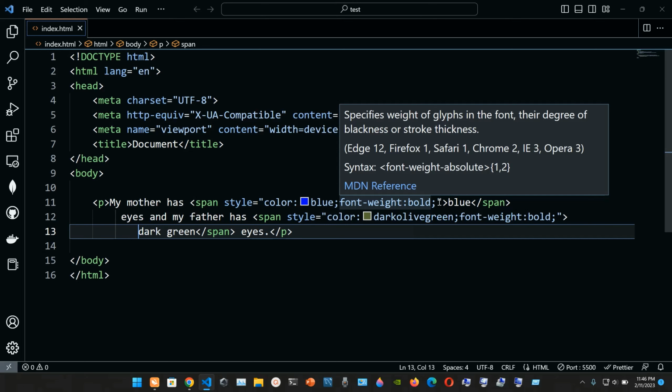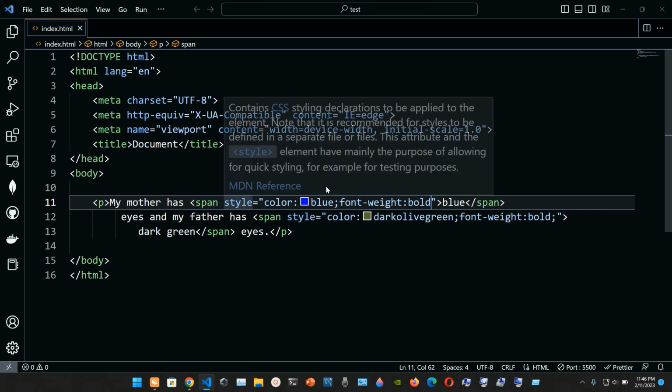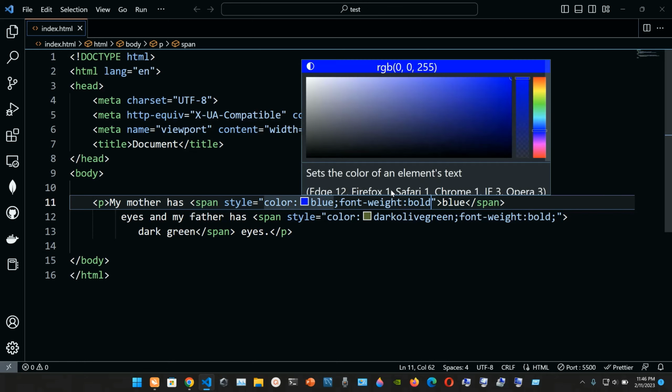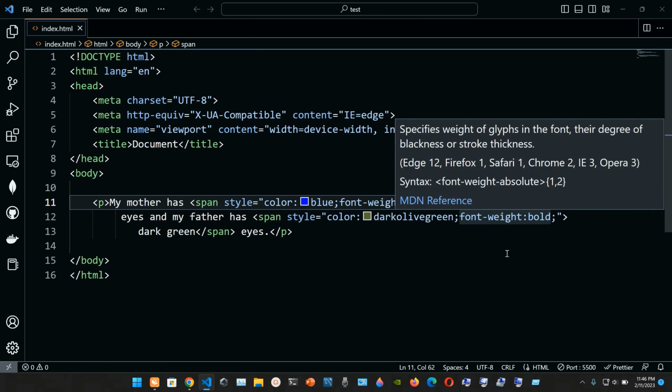Okay, so we close the double quotes, and we close the angle brackets of the span. Now we're gonna have the word blue. So up to this point, we have my mother has blue, and then we're gonna have the end tag, that is angle brackets slash span.